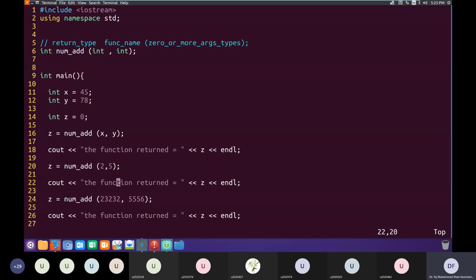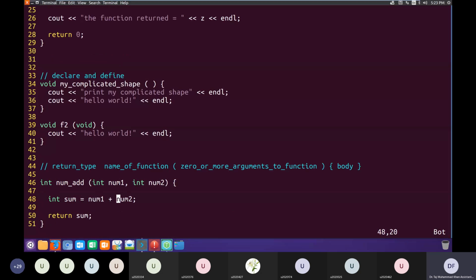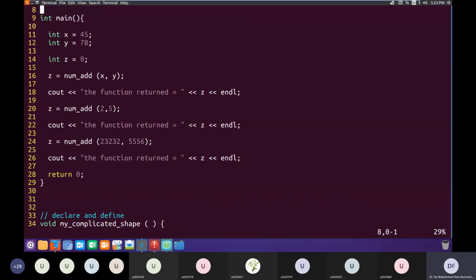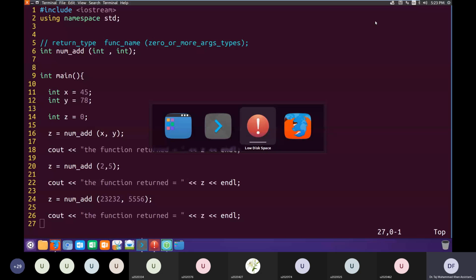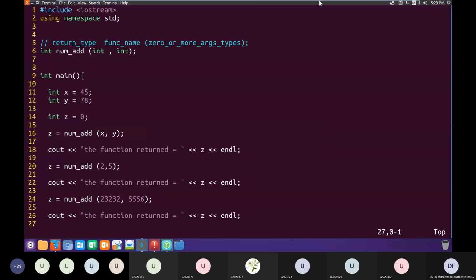The definition, by the way, contains the body also. Okay? If there is no definition, the compiler will not know what this function should do. So you have to provide the definition somewhere in your program. It could be anywhere. Okay, so that's the distinction between a declaration of a function and its definition.